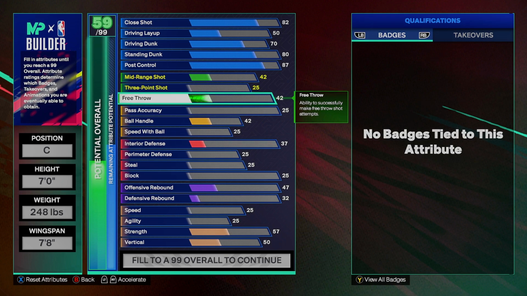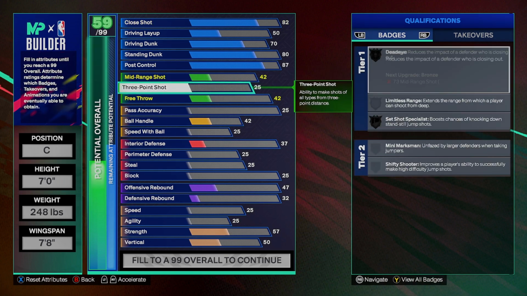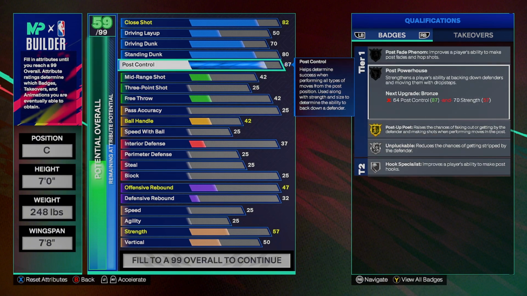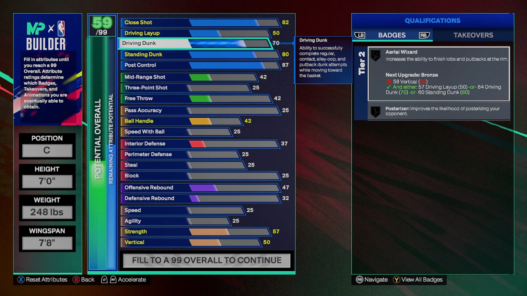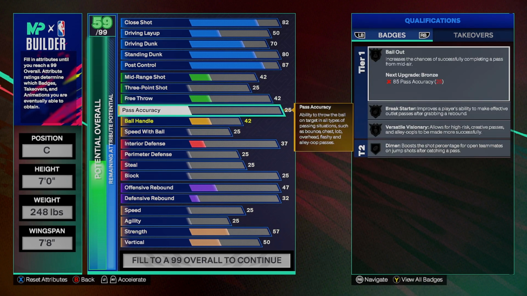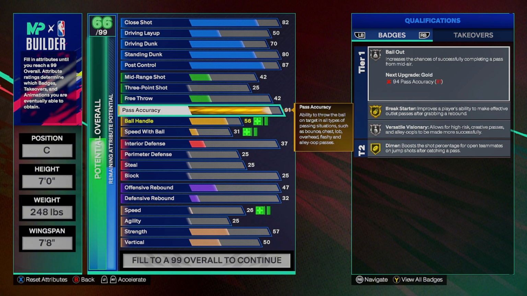So this build actually does not have any shooting attributes. I know that sounds kind of crazy, but shooting isn't the most consistent in this game, so this build is going off of the things that are really overpowered. So we're going to have high rebounding and high pass accuracy, so we're going to get every rebound, and we're going to have a crazy dimer so everybody makes their shots off our passes. So pass accuracy, we're going to bring this to a 92.